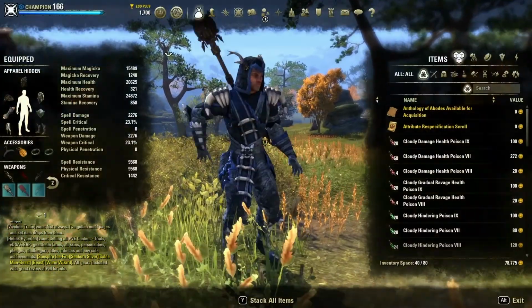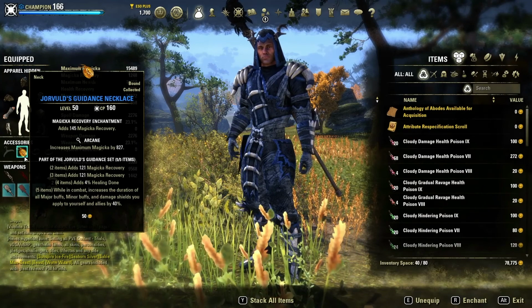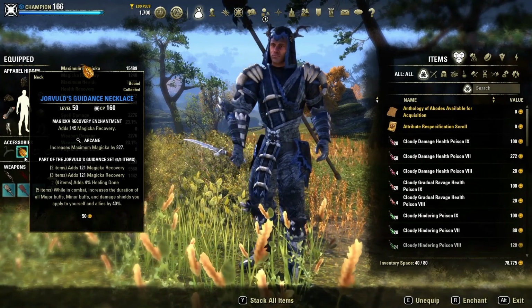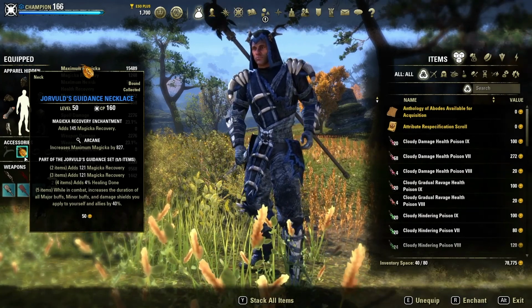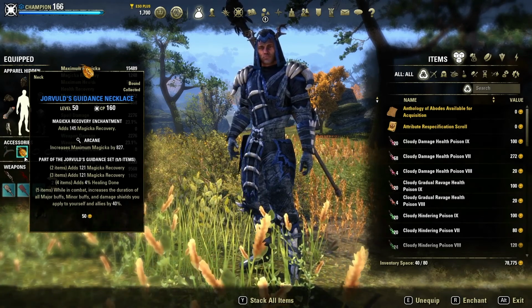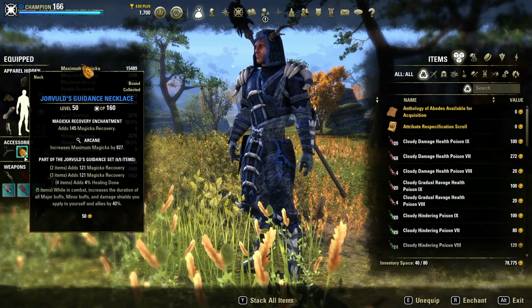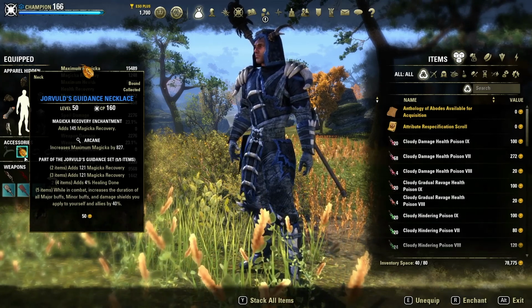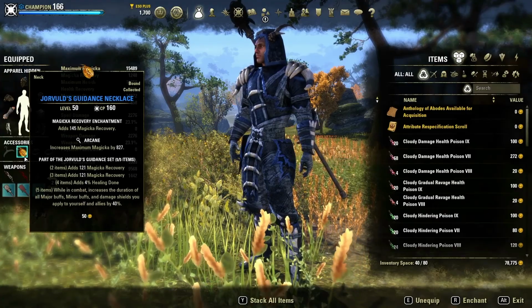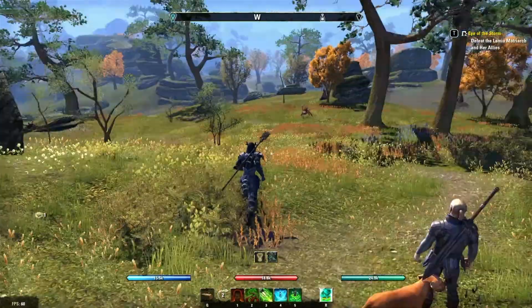All right, next we are going to be looking at Jorvold's Guidance. Hope I pronounced that right. Giving me a little bit of healing done, magic recovery, which is nice. But while in combat, I increase the duration of all my major and minor buffs and damage shields applied to you by 40%, and to allies, of course. This is actually huge, because this build is really all about giving people buffs. So all those buffs are just going to get 40% more.